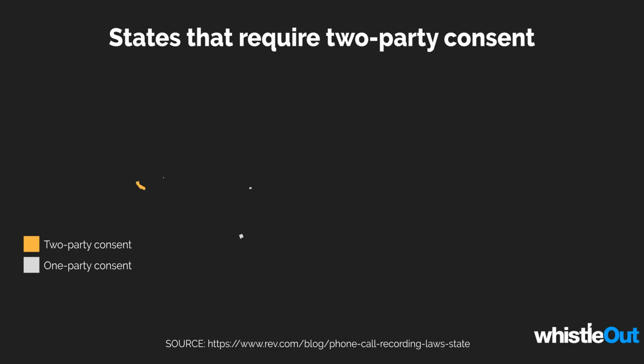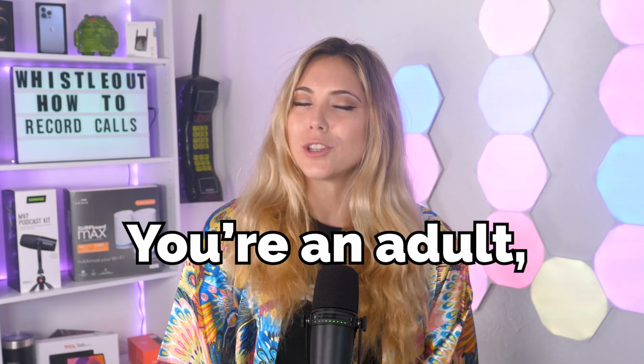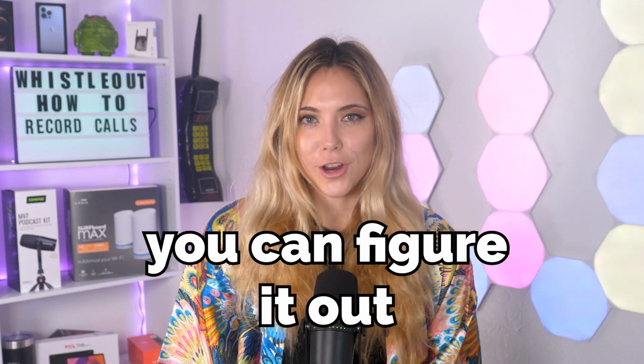Before I show you how to record a call, I do need to mention that recording calls can be illegal depending on what state you're in. Some states require that only one person needs to know that the phone call is being recorded. Some states require that both people need to be in on the recording. So just keep that in mind. Look up your state's regulations on recording phone calls, see what's legal and what isn't legal, and go from there. You're an adult, probably you can figure it out.